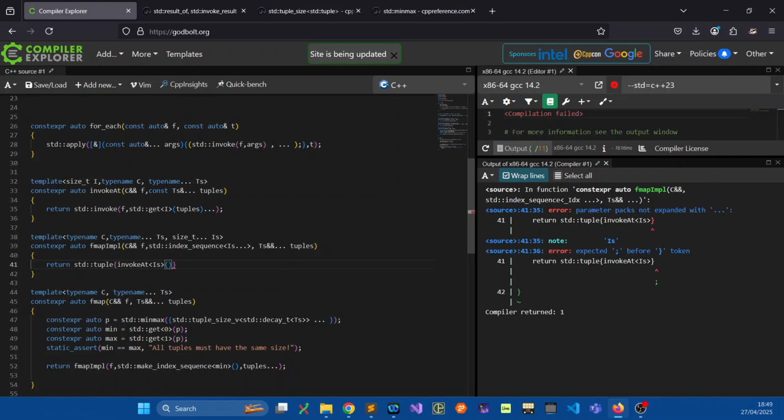What I need to pass is the f and the tuples. So I pass all the tuples and I expand them, and then I expand this second parameter pack that I have here right into the result.